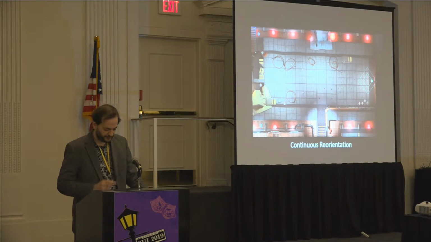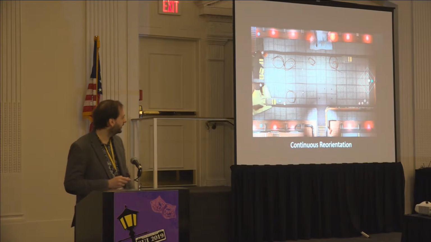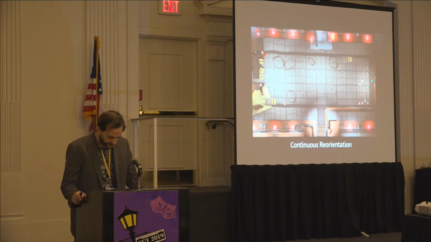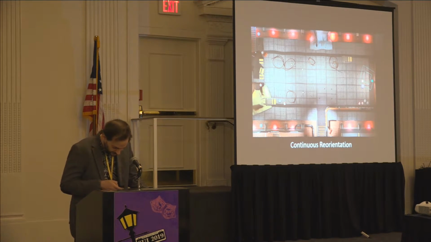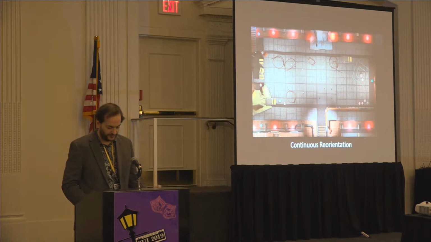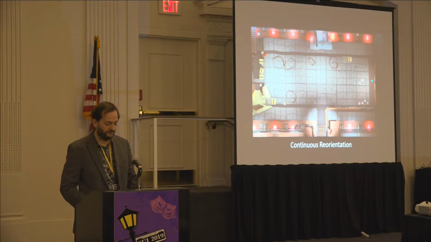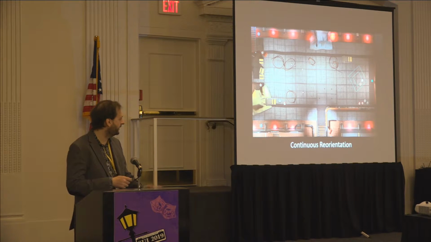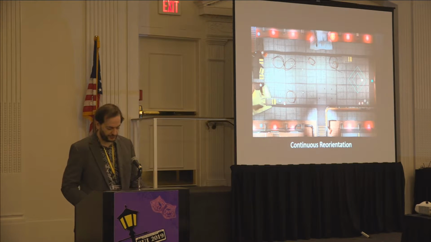From an overhead perspective, this is what it looks like. This is the overhead view of the virtual environment, and the user is the circle there, and the distractor is this thing here. You can see that, for example, they were continuously reoriented until the tracking origin was rotated and allowed them to continue walking.